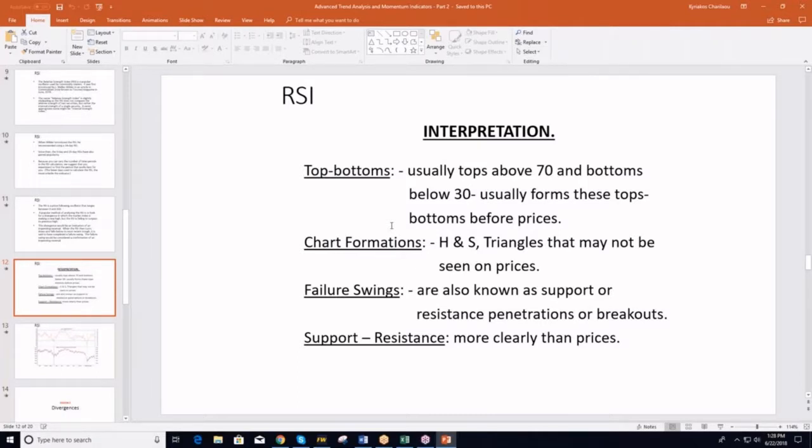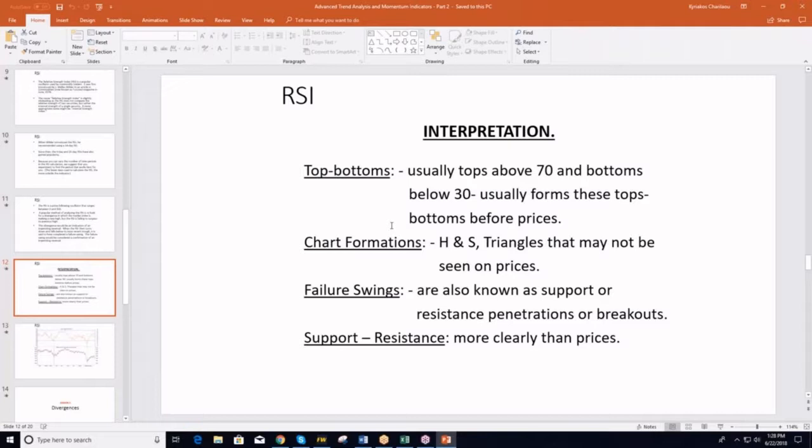That's why we never trade the oscillators. We only trade the oscillator signals upon price confirmation. For example, if you see a failure swing completed downwards on the RSI, in order to go short, you need to see also a failure swing or any bearish pattern completed downwards by the price action. Don't just go short because you have seen a failure swing on the RSI. Believe me, you will lose a lot of money. We never trade the oscillators. We always trade the price.